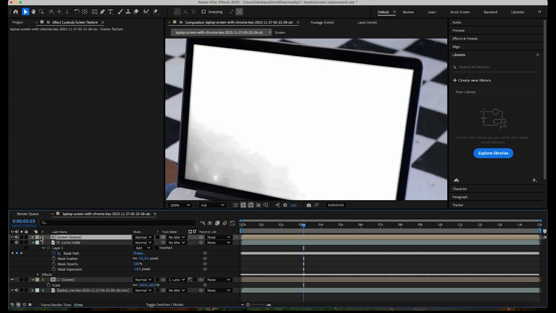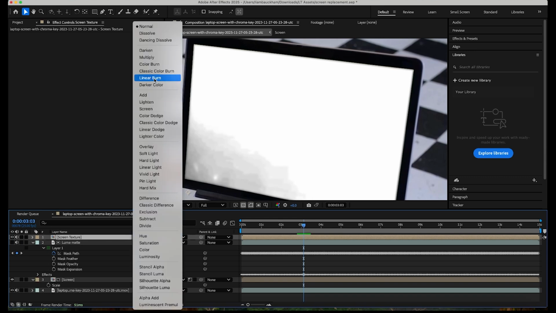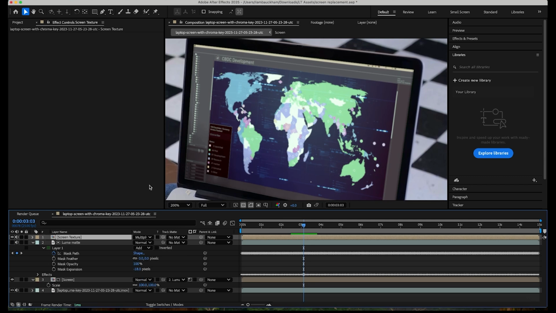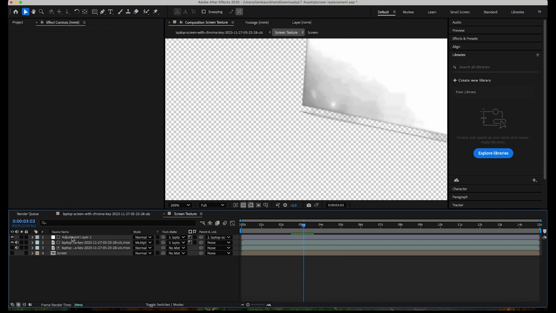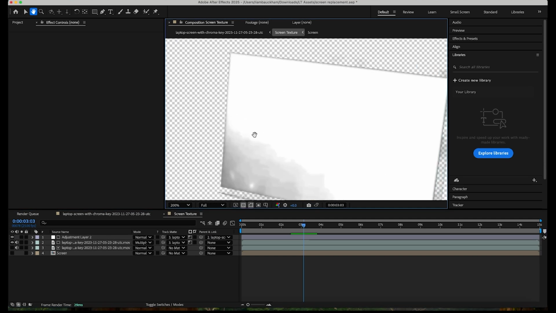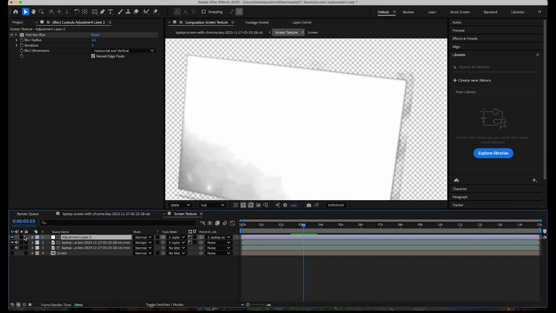Okay, right, so now we should have something we can play around with. So if we set the blending mode of that to multiply and turn that on and off. Okay, in the bottom left corner now we've got a little bit of texture going on, which is great, that's what we want, but we've also got some problems now with the sides of the screen. Sometimes you can get away with that, but we're just gonna make that nice and tidy. So if we go into the screen texture, and we will see what we can do.